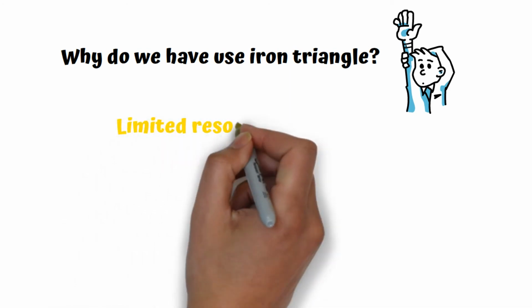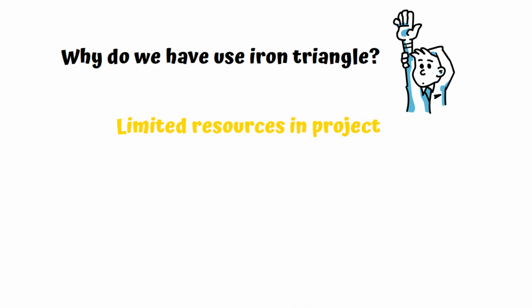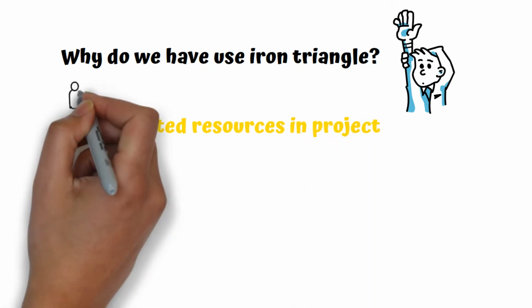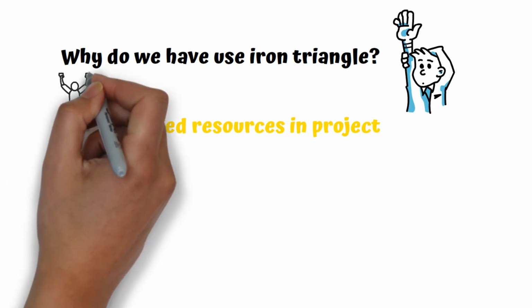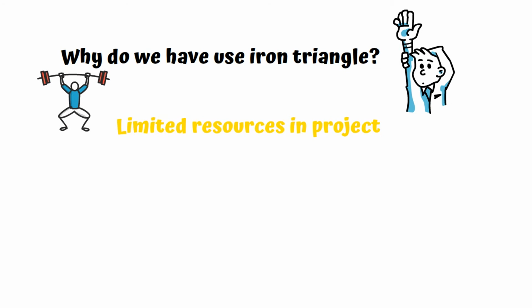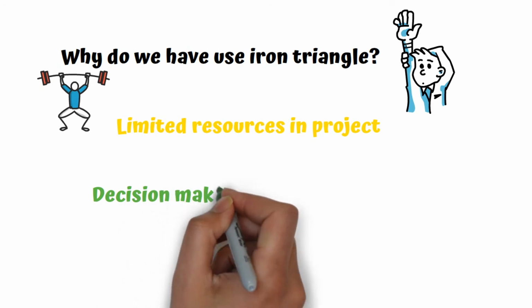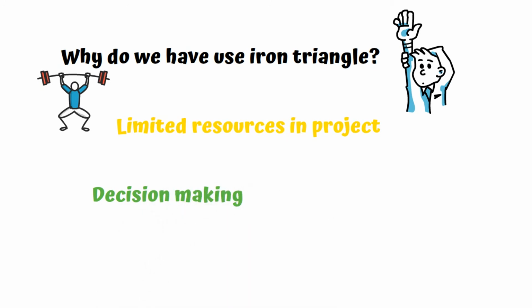It is impossible for any project to have unlimited resources, and we cannot pay all costs, whatever cost or time, just for reaching goals. This is why we have to use the Iron Triangle. The project managers have to assess in advance what resources are vital that cannot be moved or can be. It will directly affect the decision making, even though it is like a poor compromise, but it is the reality.